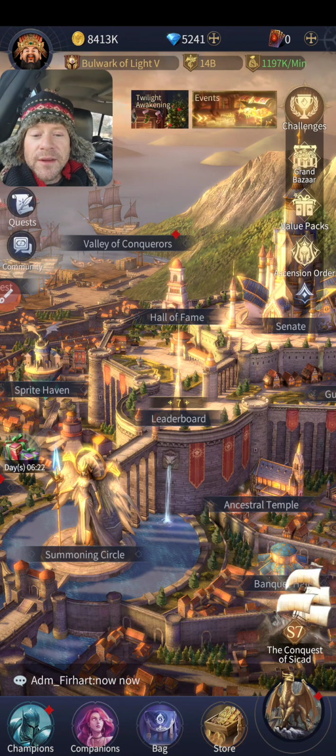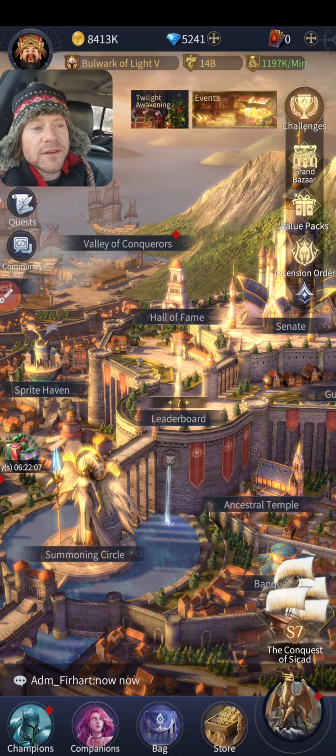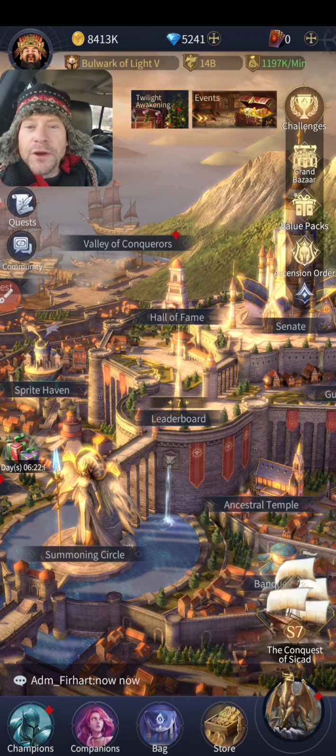So either way, that's the Kivak clan. We did gameplay, we did synergies, we did abilities, we did summoning, all the good stuff.